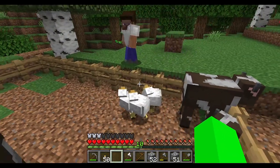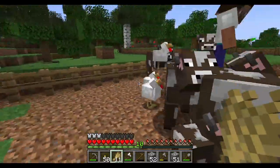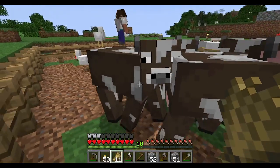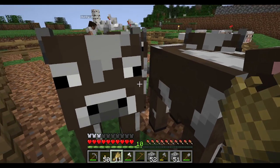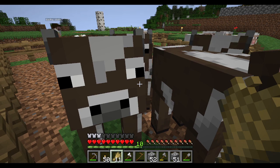Okay. So what we're going to do is let me hold the wheat here and I'll keep the cows inside. That's exactly what I was going to say. You go to that side with the wheat. I'm going to place... Okay, cows, don't pay attention to whatever's going on over there. Right? Are you good? That's all.